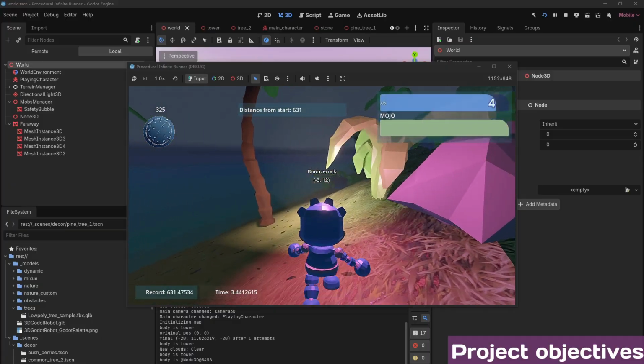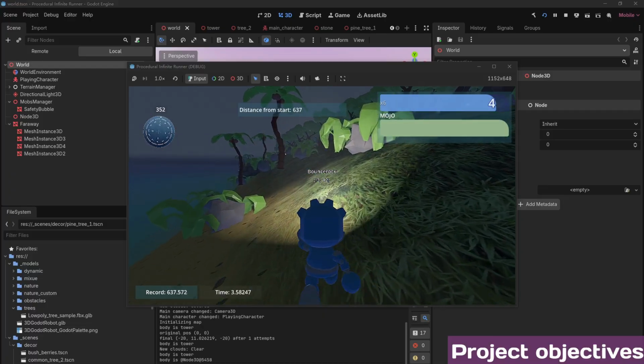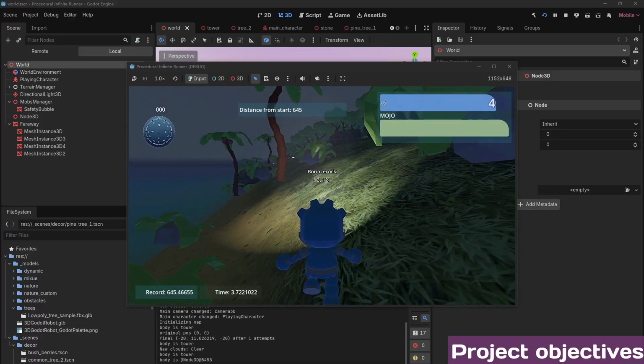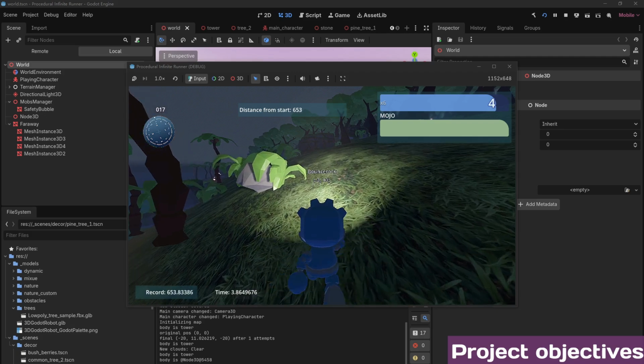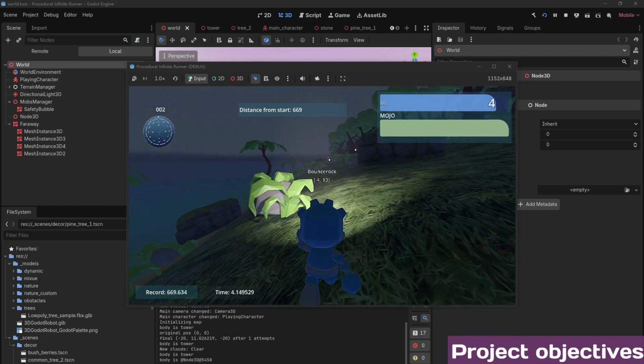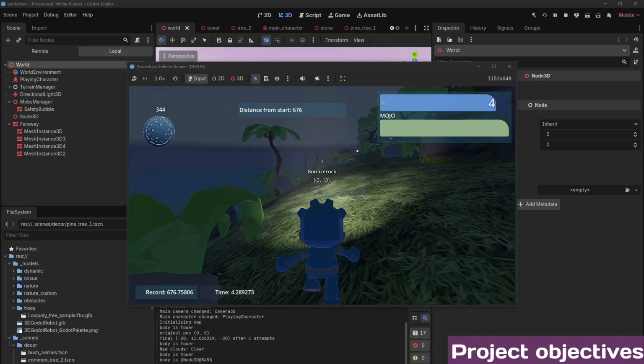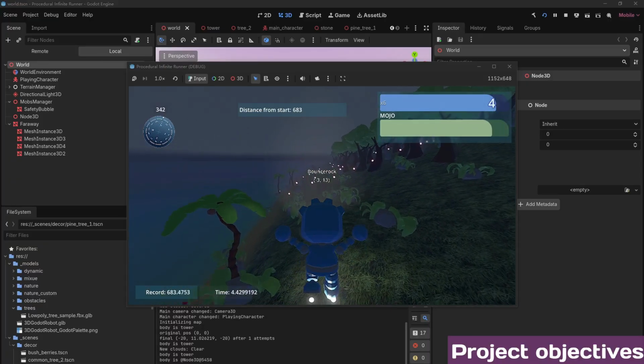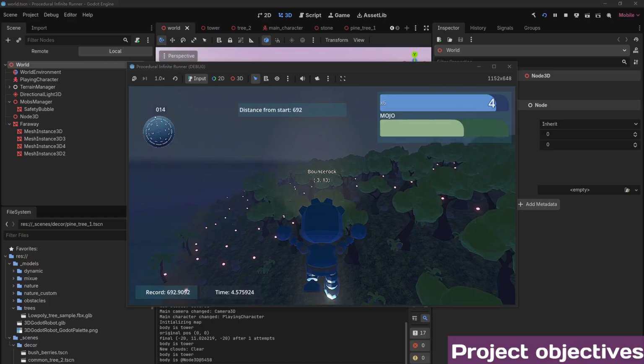And the objectives I had for developing this project was first, that it has to work on mobile, and second, that it has to not have any dependency to anything. So this is pure C# and Godot shader script, nothing else. So you don't have any dependency, you don't have anything like that.